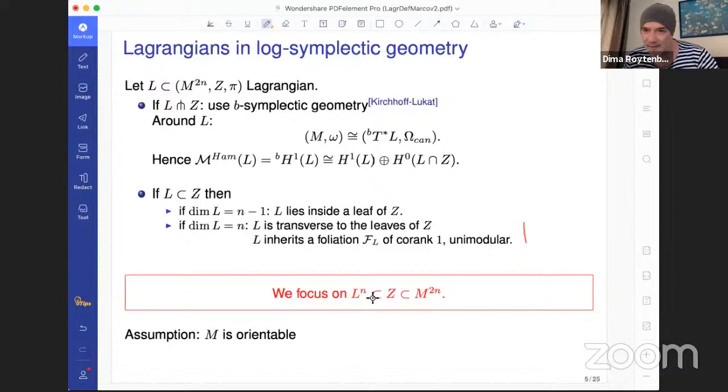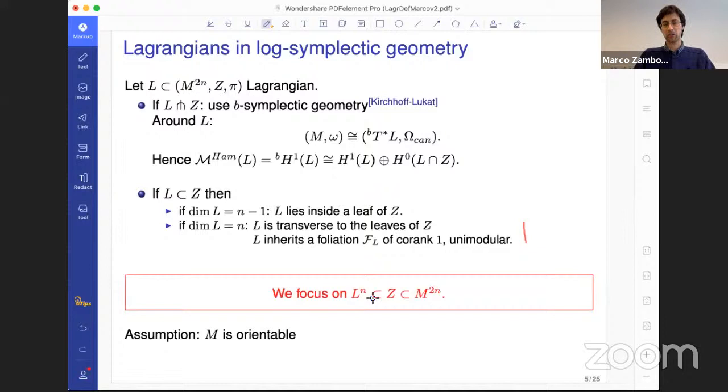We looked at the opposite extreme. What I know is that in the story that I told today, if you start with an n-dimensional Lagrangian and look at the nearby Lagrangians, it's the same to say that you're looking at Lagrangian deformations or quasiotropic deformations. But in general, it is not true that an n-dimensional Lagrangian is the same as an n-dimensional quasiotropic. The n-dimensional quasiotropic submanifolds form a larger class, and some examples are exactly the kind you describe: the submanifold intersects the singular locus, but not transversely. There's some kind of tangency, and such examples are half-dimensional quasiotropic, but not Lagrangian.